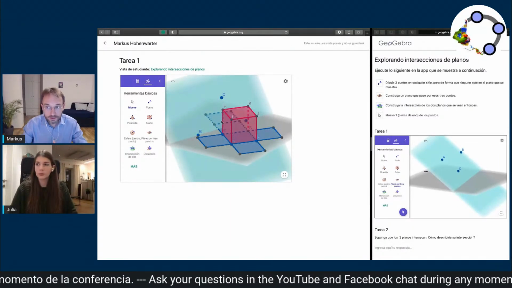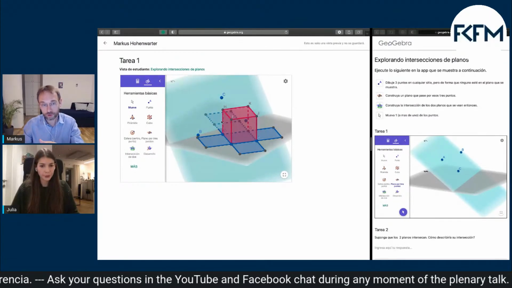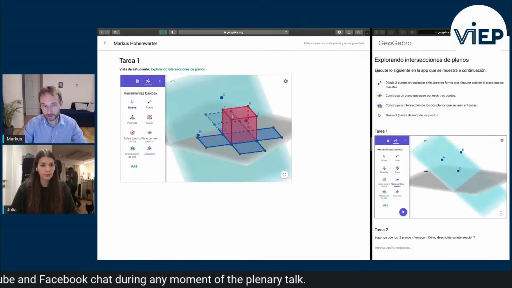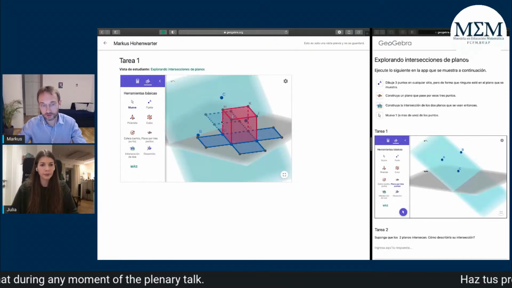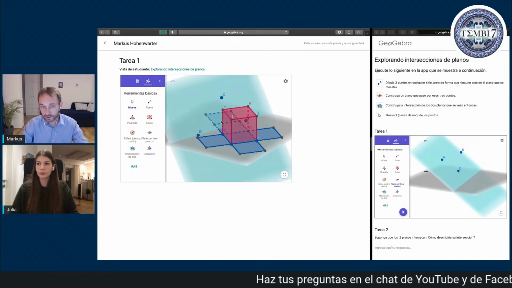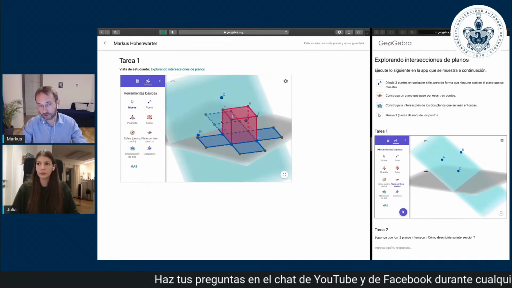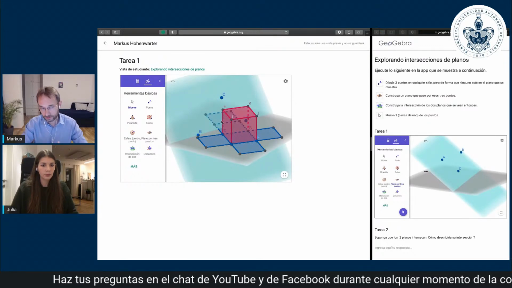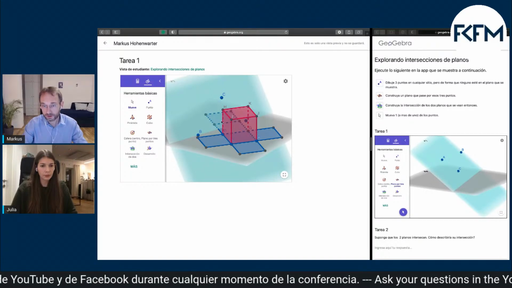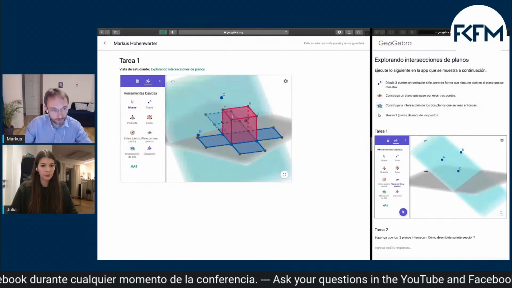So the idea is that GeoGebra Classroom could now be used in parallel with some video conferencing system, like we do now. Over the chat, you can then communicate with students, but at the moment, we don't have direct communication built into GeoGebra Classroom. That's something that we will talk about a little bit later. But the really cool thing here is that you can see in real time what's happening.